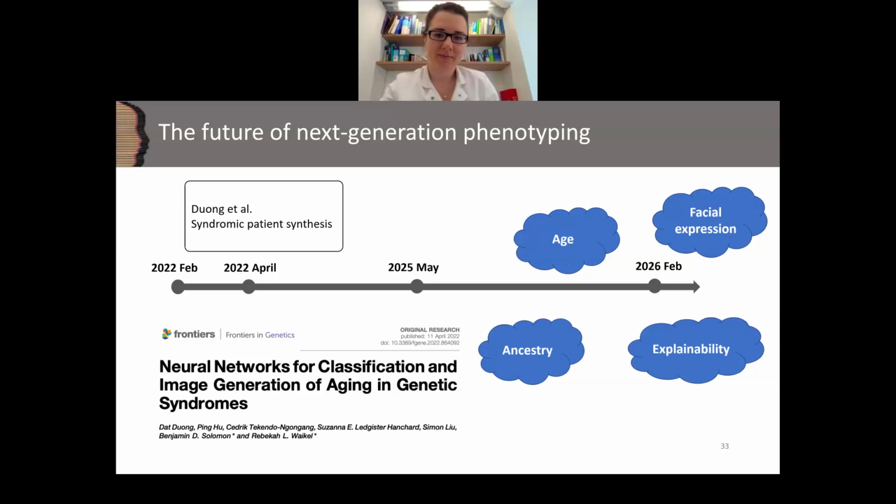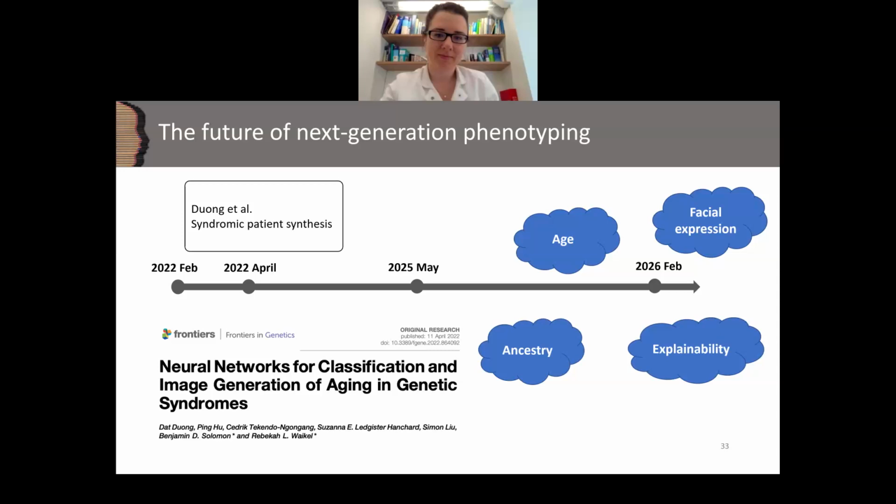And also in the end, there is explainability. This is a very huge problem now in the medical field. We all use this kind of deep learning to predict the disorder and make it a medical device, but no one can really explain why the model tells us this is the answer. The model tells me this is disorder A, but we don't know why the model thinks this is the disorder.